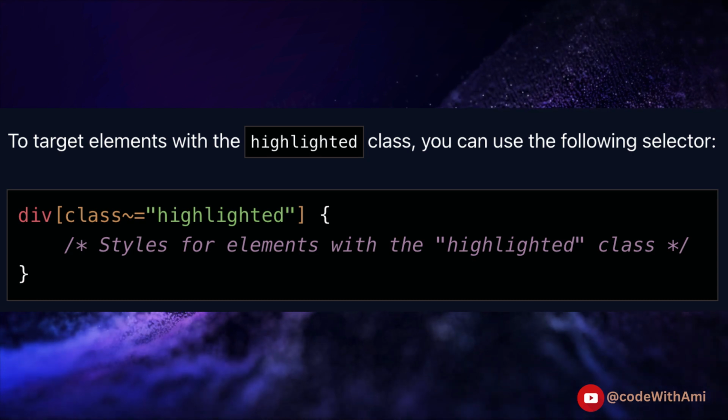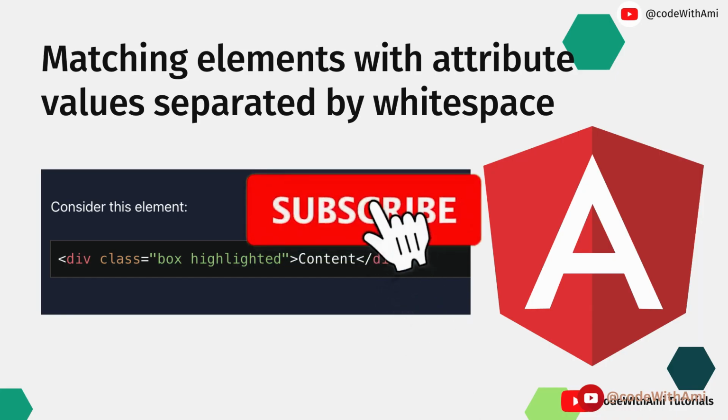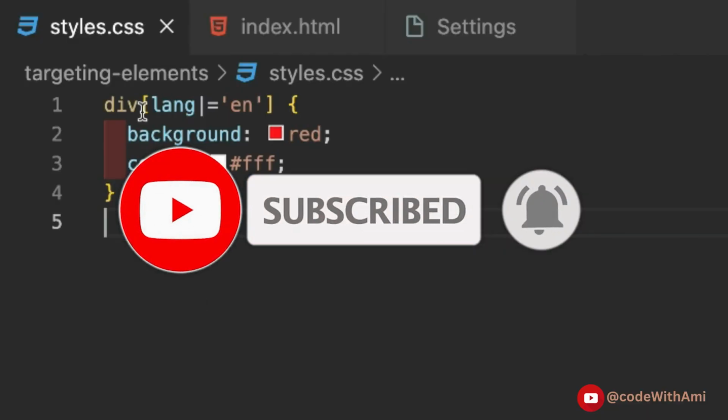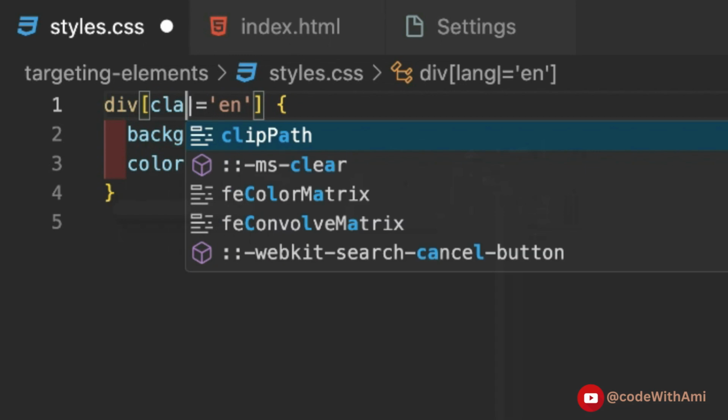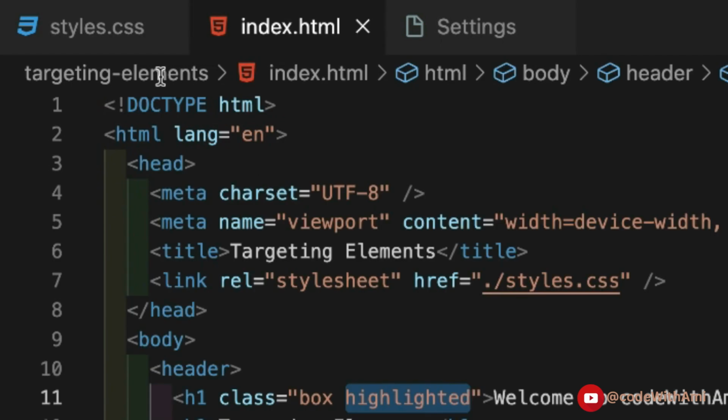So let's see the example here. We have this class, and we actually have two classes, and I want to target the highlighted text here. For example, a div which has a class attribute inside. Instead of this, we can add a tilde. I'm not sure if my keyboard has a tilde. Yeah, I do have it.